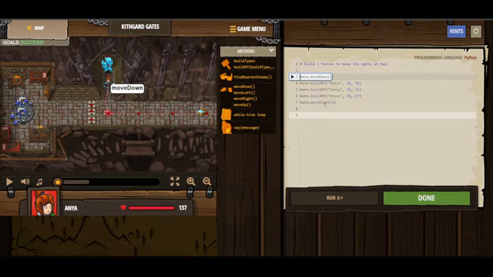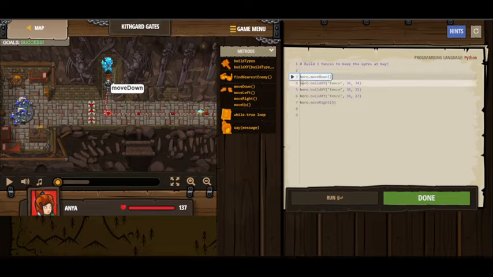So, how does it work? First of all, you've got to be close enough to the location. Anyways, the hero will move to wherever he needs to build the wall. So yeah, you need to move the hero down, preferably here in the middle. It only takes one command, and then we need to place the walls.